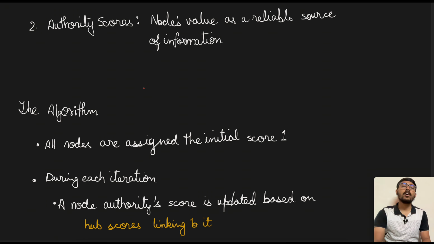If an authority, let's say website A, has 5 links that come from different hubs, and another website B has only 2 links coming from hubs, then we say that website A has more authoritative power or score than website B. There can be more factors that affect a website's score, but just for the HITS algorithm and the elements that we have in the problem, we take the hub score and the authority score to make this algorithm work.